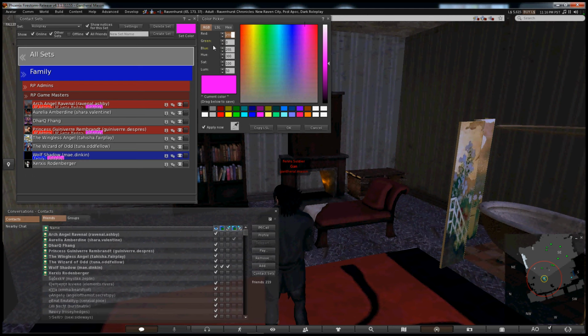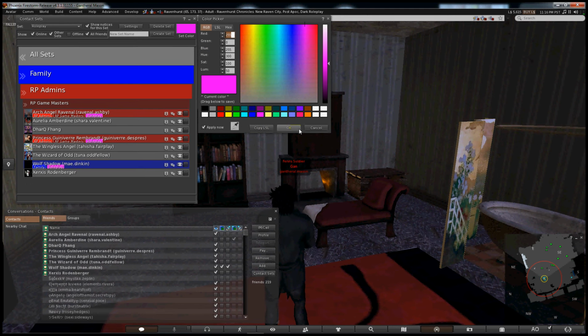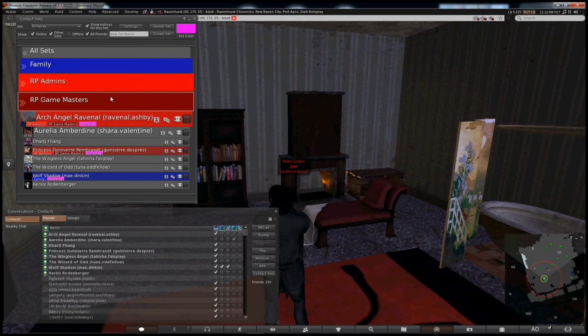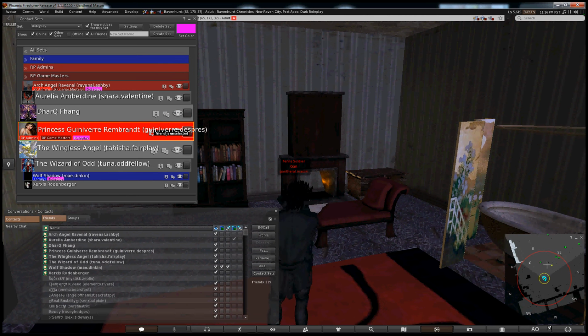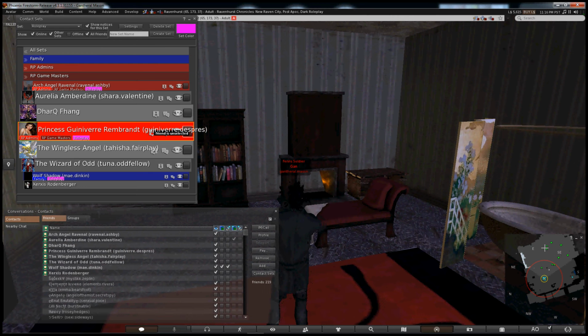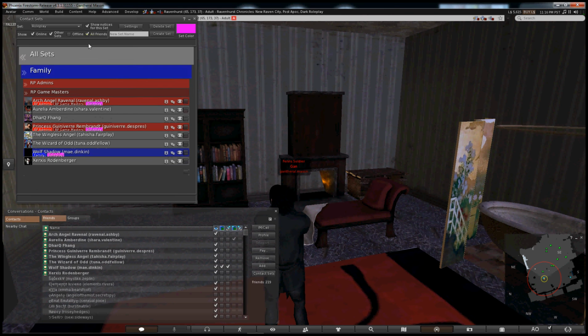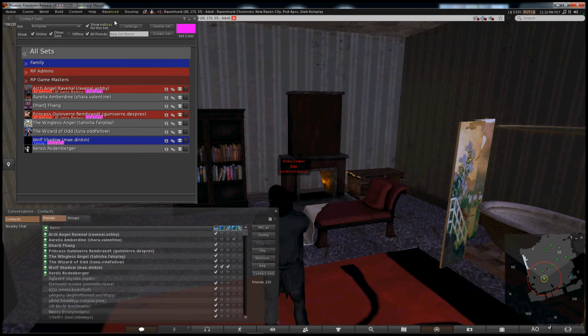Typically, if you want to use a custom color for your contact settings, right now I don't have any contacts that are color coded in the sim. If I did, I suppose I could make a contact set for them and label them.